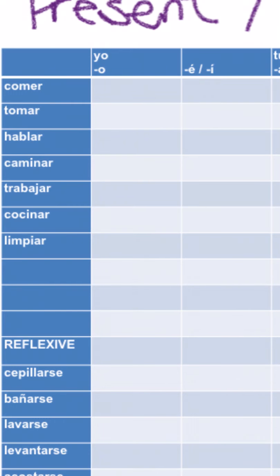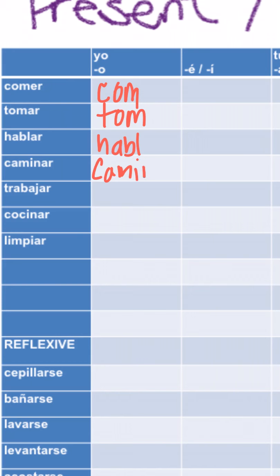So first I'm going to start by writing my root. That means writing the word without the ER or the AR or the IR. We don't have any IR verbs in here just by coincidence, but leaving off the last two letters. And I like to do it all in a row, just so I get used to looking at the word root, and also for efficiency. So when I do this, I'm seeing the word root by itself, and you're going to notice the word root in a lot of other words.